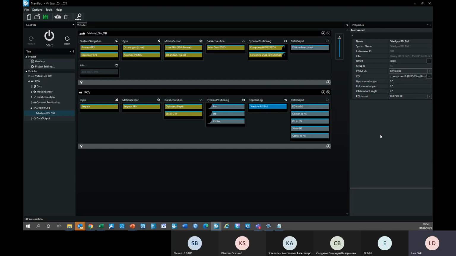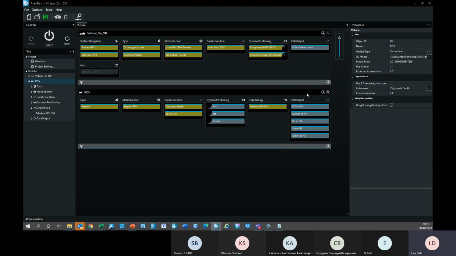What we can say is that Navipack doesn't require that, because Navipack will simply determine this value, this gyro mount angle, based on a couple of updates of the Kongsberg HiPAP or Sonodyne USBL system and the Teledyne in combination, and constantly calculating this best fit orientation of the DVL data. Quite often you have to do it anyway because the client doesn't believe it. So, and that's fine. You can do that. This is also one of the things we'll be talking about in Navi Edit, because this is where I would recommend that you do it.